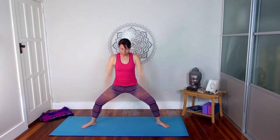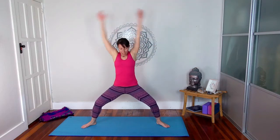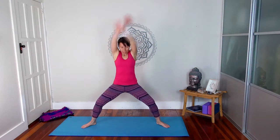Now we're going to start to find a little action here. Oh, I've been doing lots of planks and chaturanga type of things as I teach my beginner classes, not chaturangas, but planks to teach them transitions, and I can feel it in my traps.